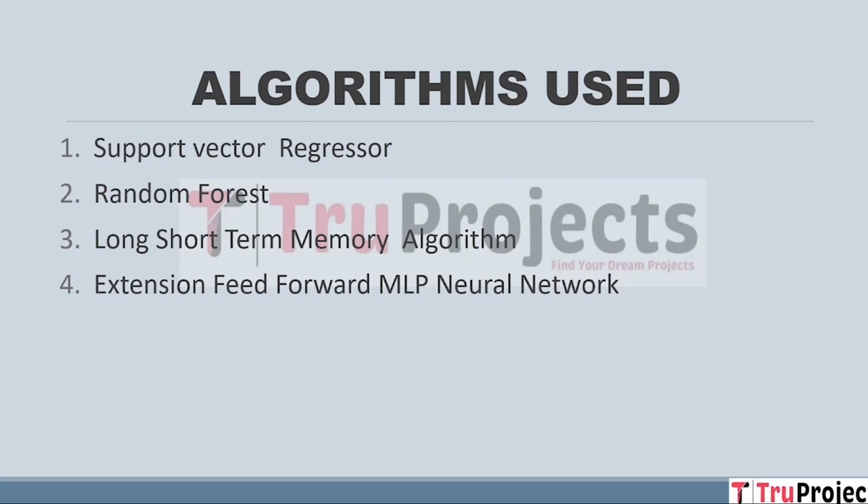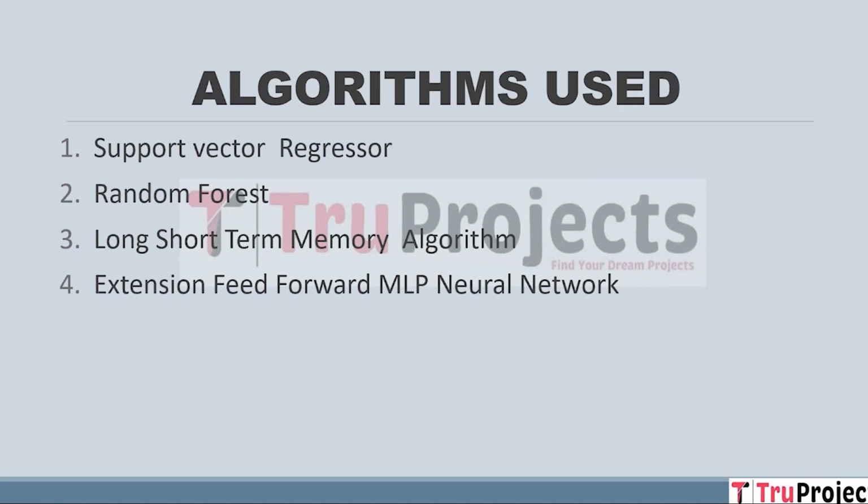Second one is random forest. It is an ensemble learning algorithm that combines multiple decision trees to make predictions. It's well suited for both classification and regression tasks. Random forest can handle non-linear relationships, interactions between features, and noisy data. It is known for its robustness against overfitting and its ability to handle a large number of input features. Random forest is used in this project to capture the combined effects of various environmental conditions on plant growth and yield.